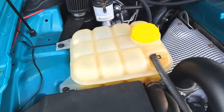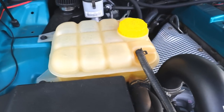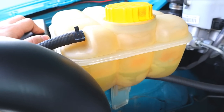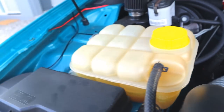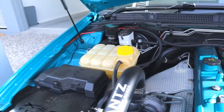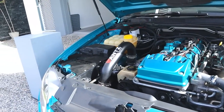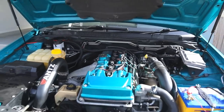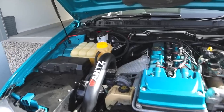Awesome. So the part that we're gonna be replacing today is this right here. This is the standard coolant tank. And as you can see, over time, they start to build up all of this calcium on the side of the tank. And it just looks horrible. So we are basically going to be replacing that part with a nice brand new black piece. I'm also gonna tidy up the engine bay today because it definitely needs a little bit of a cleanup. As you can see, there's just so much dust on the top of that. Give the car a clean and also change the oil, and this thing will be ready to rip.